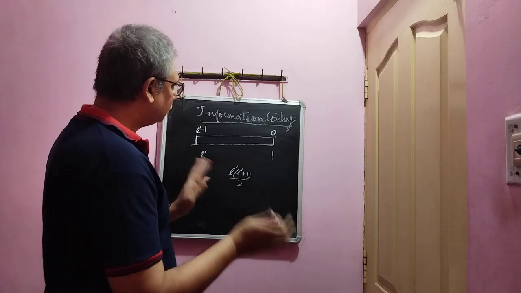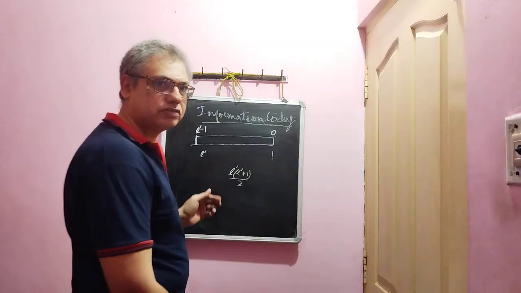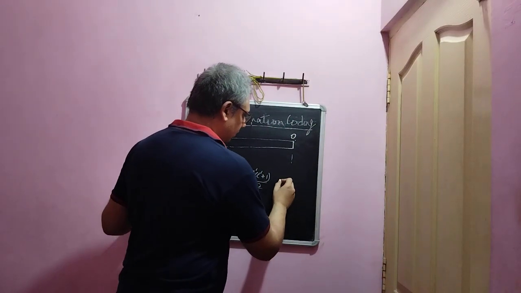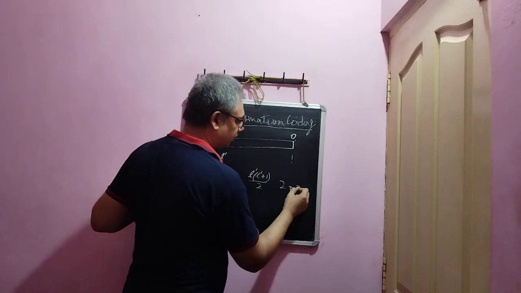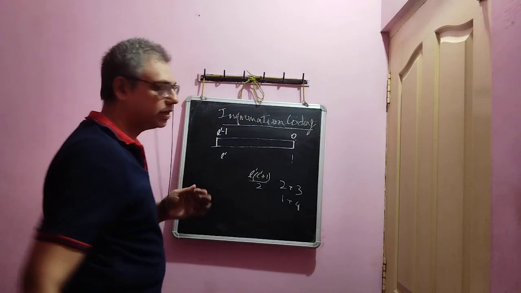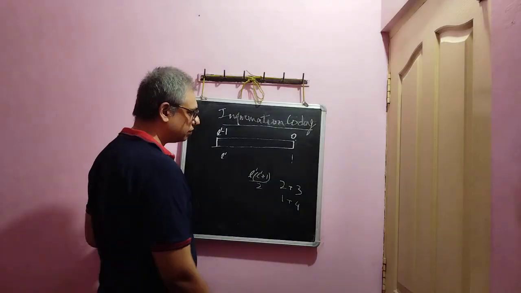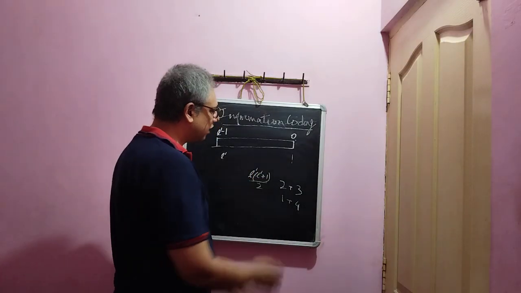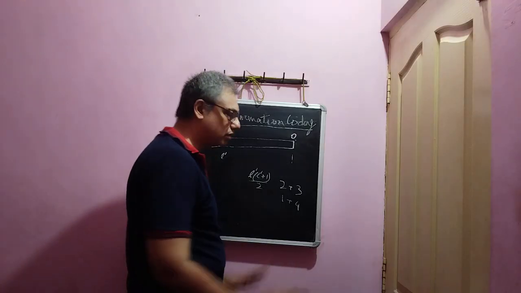But we know, due to the commutativity of addition, that 2 plus 3 can be written as 1 plus 4 and so on. So two different bit combinations can still add up to the same sum, and even if you keep the complement, it will be nothing but L' into L' plus 1 by 2 minus S. So the other is true.